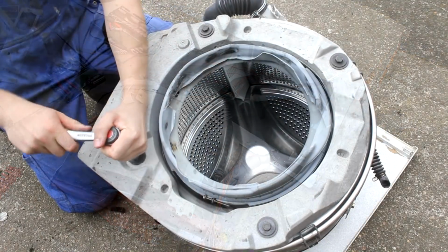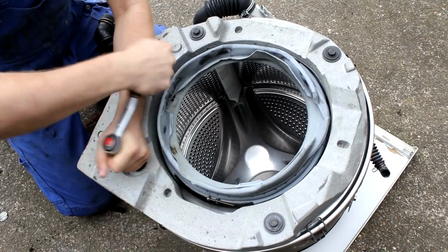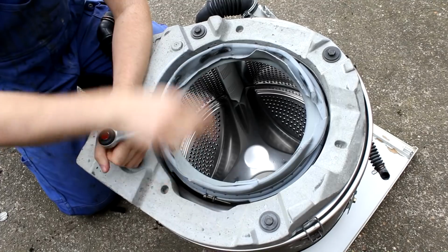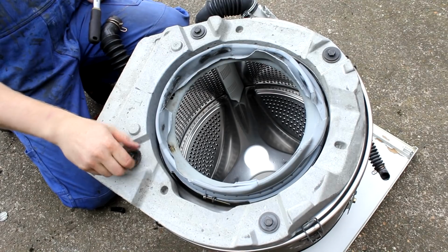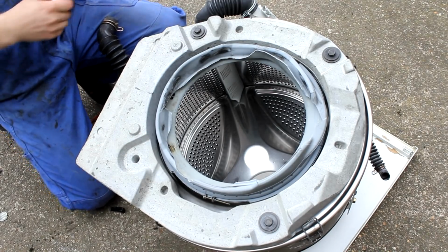So I'm now free to work on this entire assembly, but notice that I didn't put it on the ground directly, but that I'm using the old top cover of the washing machine to protect the little rod that is protruding from the other side, you know, where the large aluminum pulley would normally sit. I don't want it to be scraped or damaged in any way by the concrete floor.